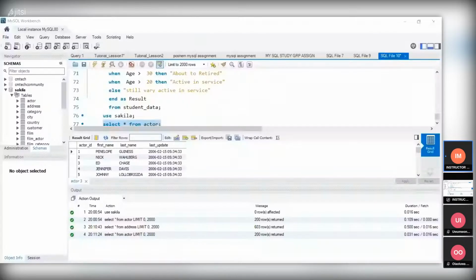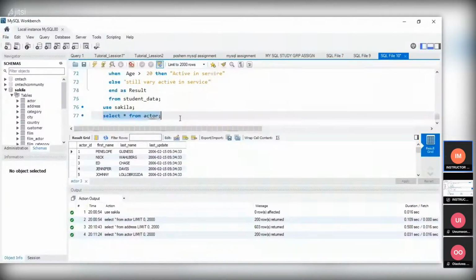Okay, so now let's see how we can join our inner. Let's see an example for the inner. Now how we can join the inner. So we are going to join the inner with the actor and the address tables. Where are we using it? Now let's see how we can make use of these tables. So we are going to select all from the column name, which is select.